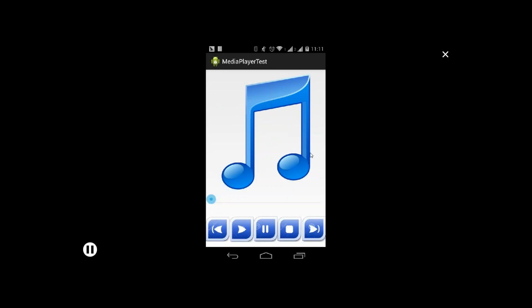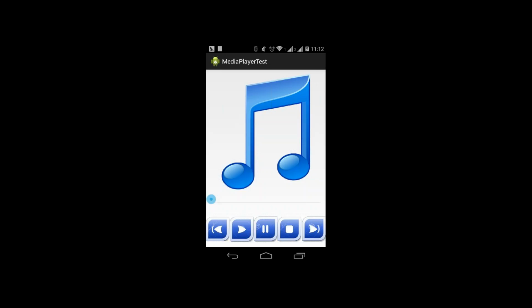I hope you are listening to the audio. So pause and again play. When you select the stop button, it stops playing the audio file.